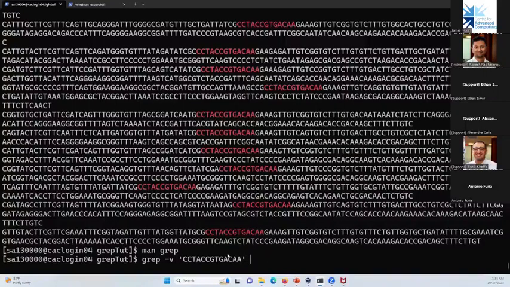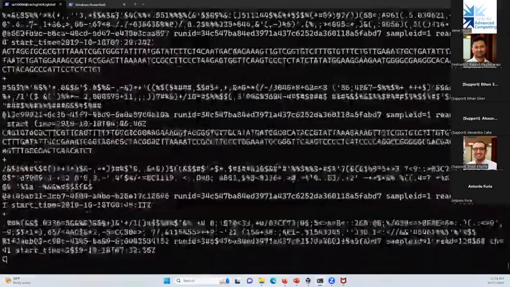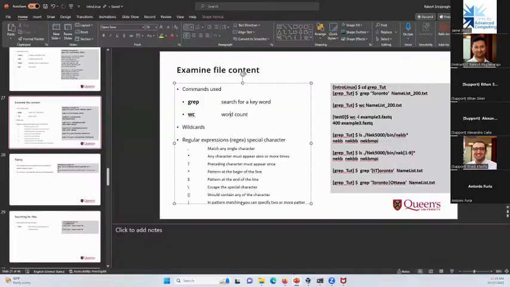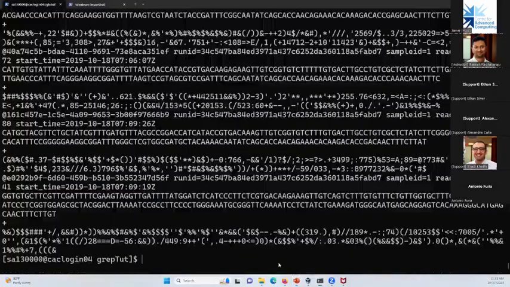It's always a good idea to put single quotes around a string, but strictly speaking you don't need them in this particular case. So it prints out a lot more lines, because the output without this operation is much larger than the one with it. And second, I just wanted to know how many lines there are in this particular file.